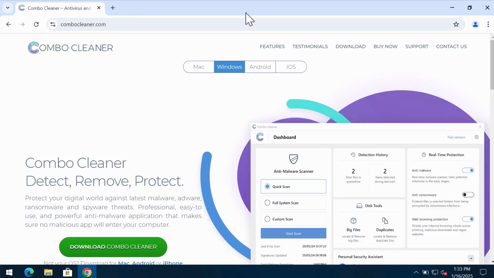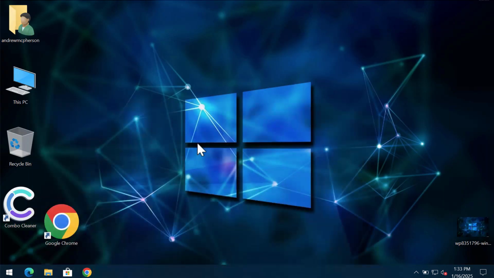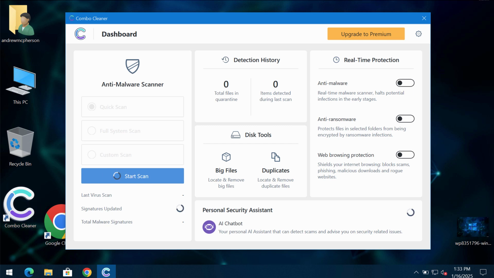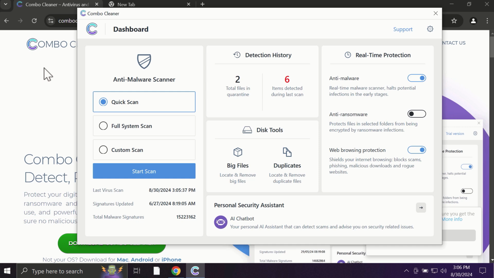Also, I recommend you to research the computer with Combo Cleaner. So go to the page combocleaner.com, download it, install it, and start researching your computer to detect and then effectively eliminate all other infections which might still possibly stealthily remain on the system. After you start Combo Cleaner, the application will most likely first of all update its anti-malware database, which is truly essential for proper detection and removal of all possible threats that could be on your computer.